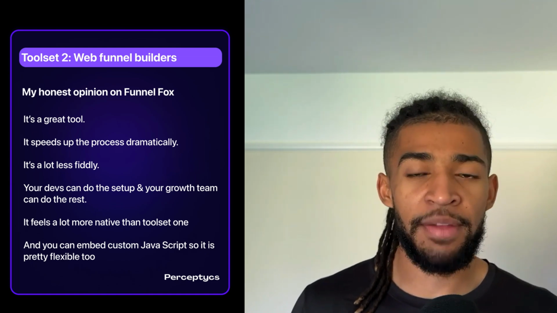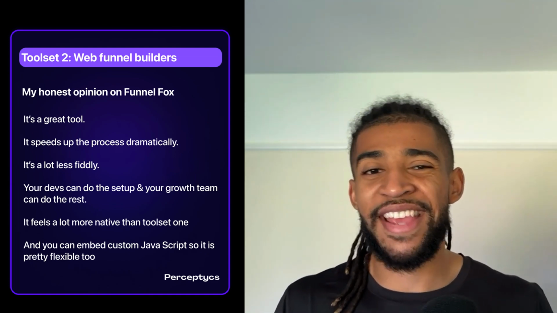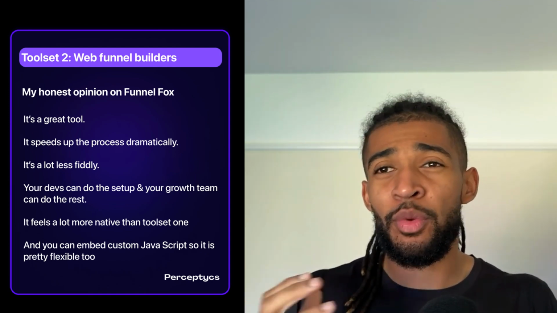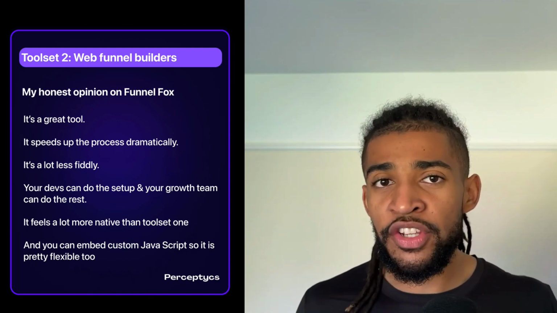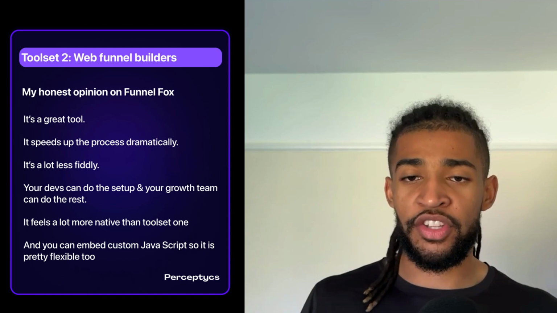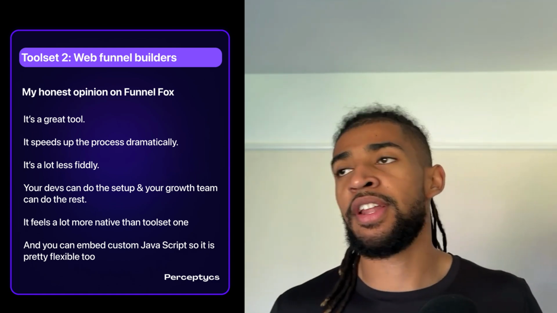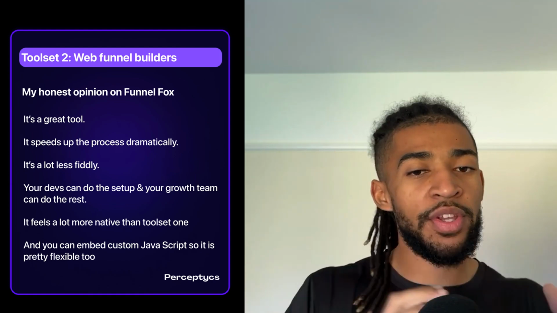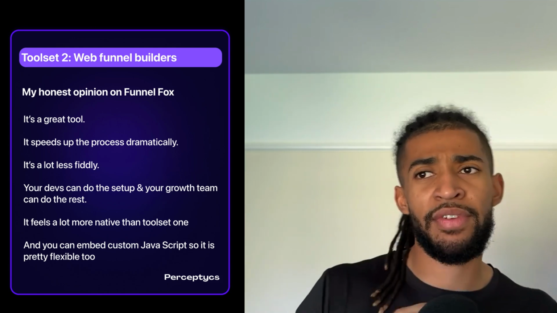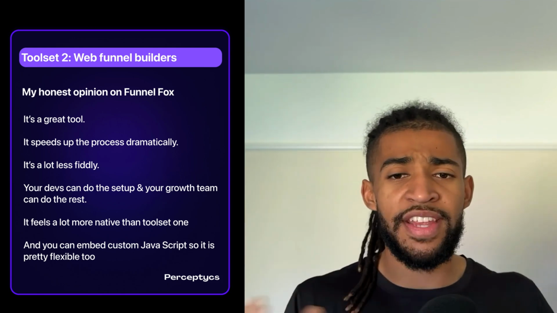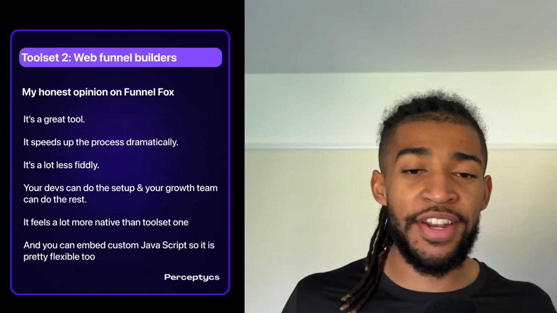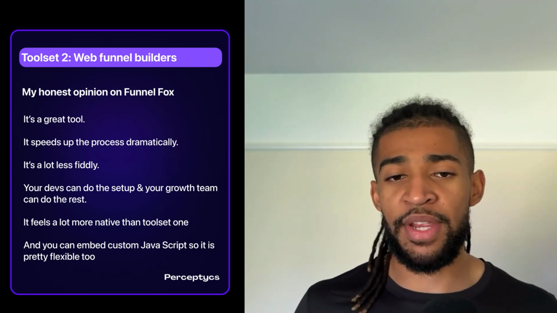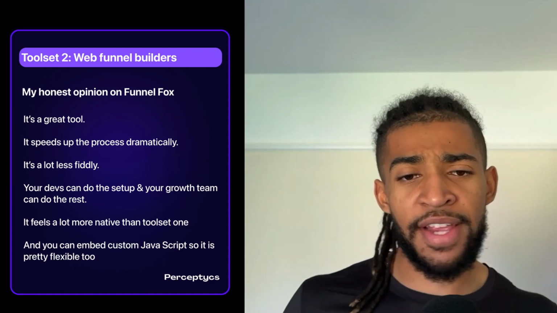And the biggest benefit, if you're coming from Toolset 1, is that it feels way more native, right? It tackles that issue of, I'm just kind of on a website with Typeform. These onboarding journeys feel like in-app onboarding journeys. You can add animations, like some of those progress charts that we see going around. You can personalize the quiz questions based on previous answers they've given and different sections based on previous inputs they've given you. So it's a solid option, faster than option 1 and way more native than that kind of MVP toolset. Is it as customizable?